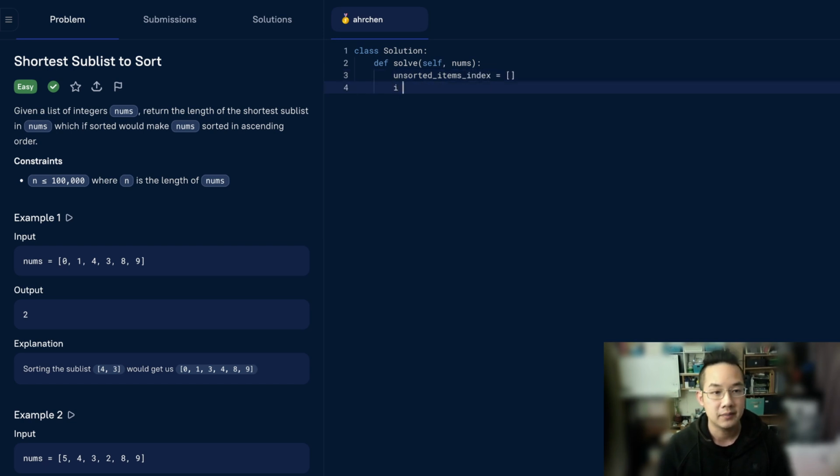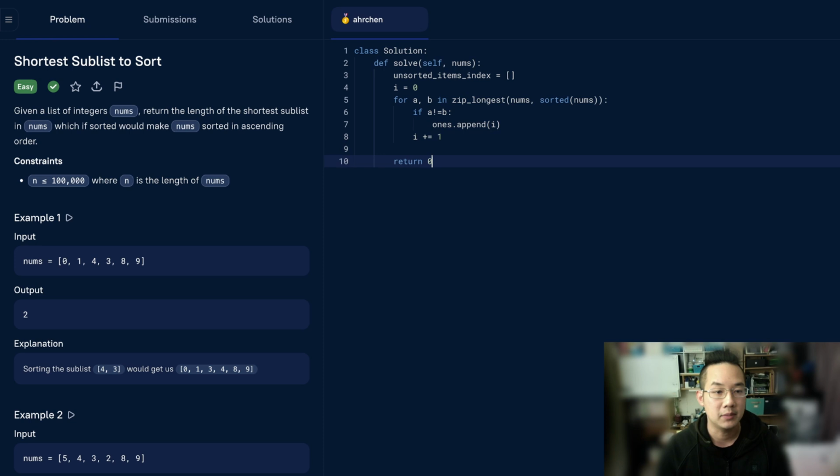So i is equal to 0, for a and b in zip nums and sorted nums. So we zip the 2 together. If a does not equal b, ones append i. i plus equals 1.